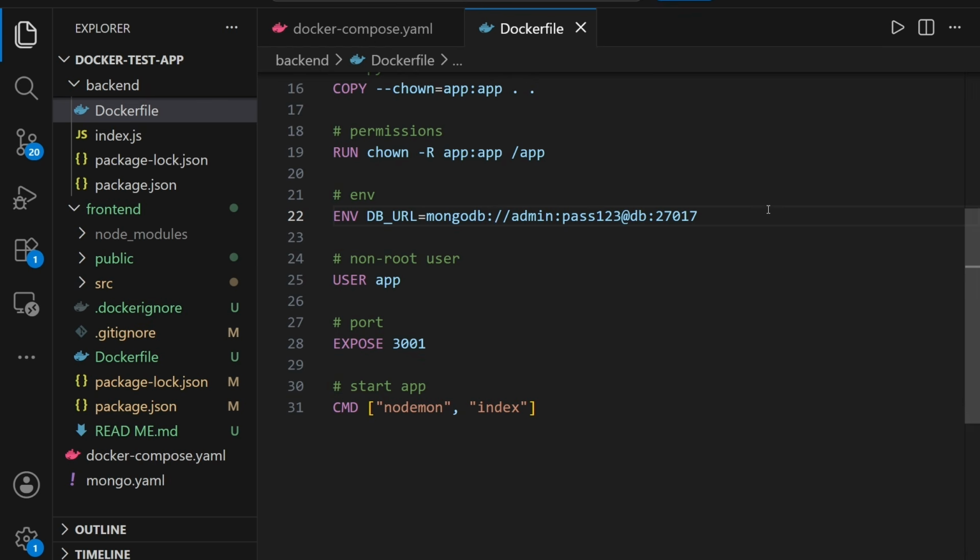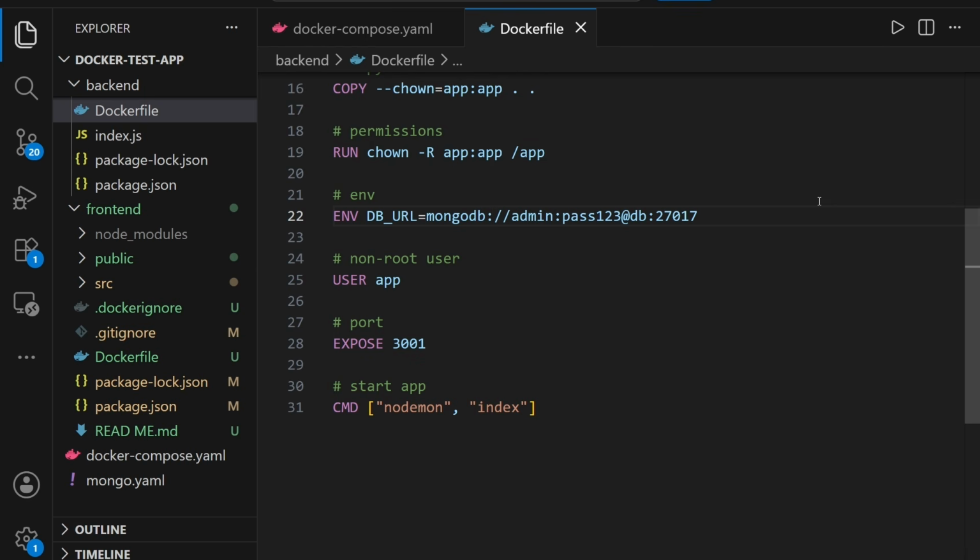For example, in development, we may use one database. In production, we may use another database. And in testing, we may use something completely different. If we hard-code these values inside the Dockerfile, we would need to rebuild the image every time something changed. But Docker Compose allows us to inject these settings at runtime without rebuilding the image, which makes the setup much more flexible and production-friendly.